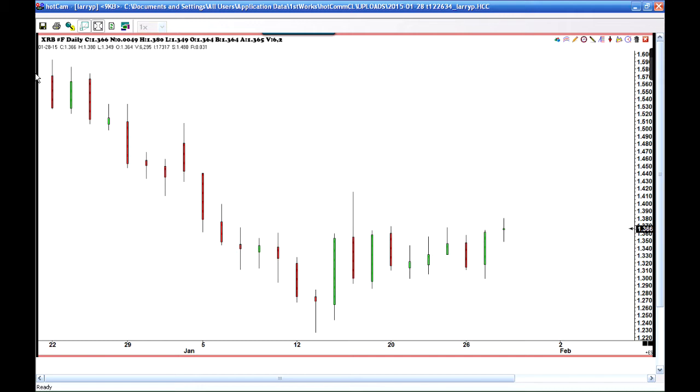Someone's asked a question about the next level in Apple. We mentioned several times the only way you can play that market in earnings, I believe, is to do the puts or calls. And it had a tremendous move, and it gapped up a great deal today. It went way above the 786 level, which came in at 116. We're trading about a half a dollar higher than that, and we're not very far from the new highs that are out here too. So we could very easily... I have to take out one of these studies because it clutters up all the lines, and I don't want to do that.